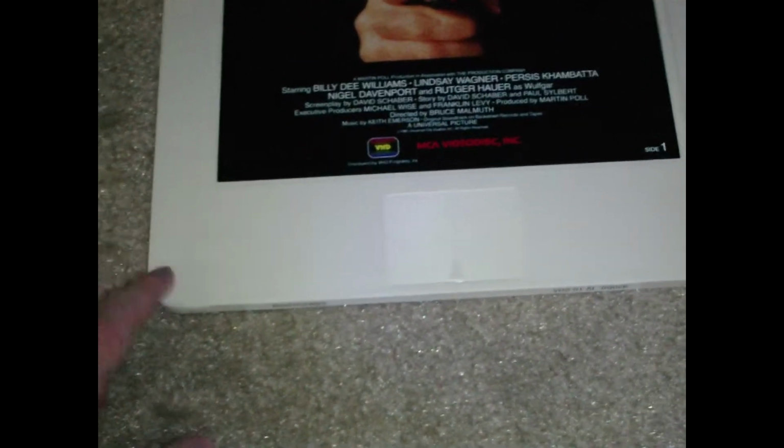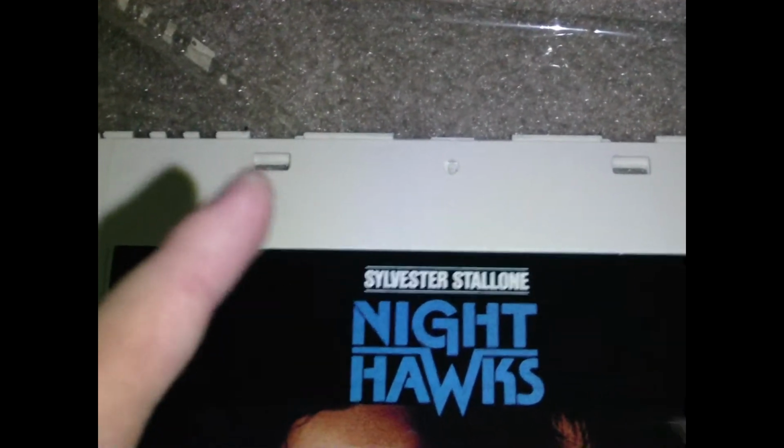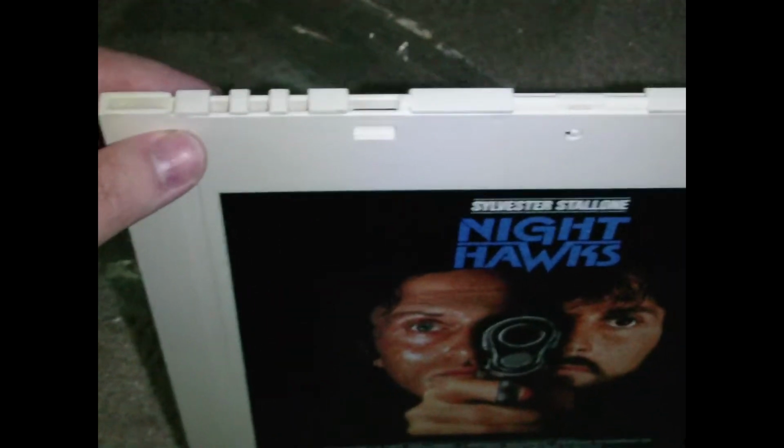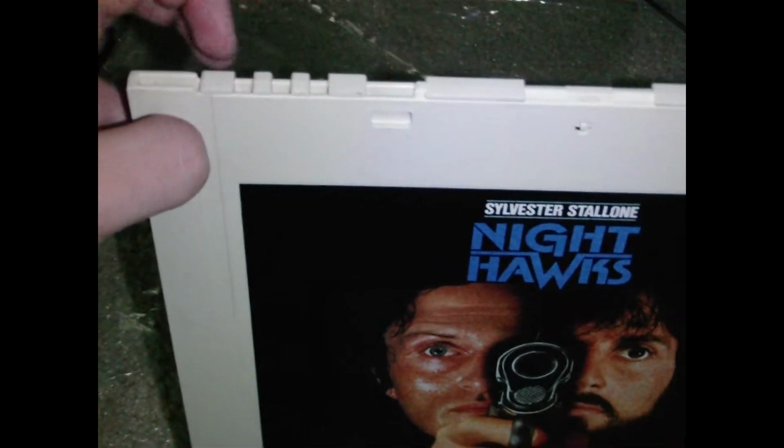Something I also want to note, because I didn't realize until I got these in person, but the actual US caddies, the ends here, they're rounded, but on the Japanese caddy, which I don't have in the room at the moment to show you, the Japanese caddies are actually more square on the corners here. These, the US titles, are more rounded, like a CED caddy would be. And if you've seen a Japanese caddy as well, of course that's the most obvious difference. There's only one peg on these US discs, but there's 3 pegs across the top on a Japanese disc. And even the spine is spaced out differently. It's still NTSC, it still has to indicate what side 1 and side 2. They just use less plastic, I would call it, like one of these on a Japanese caddy would be ridged together, if I'm not mistaken. Things like that.